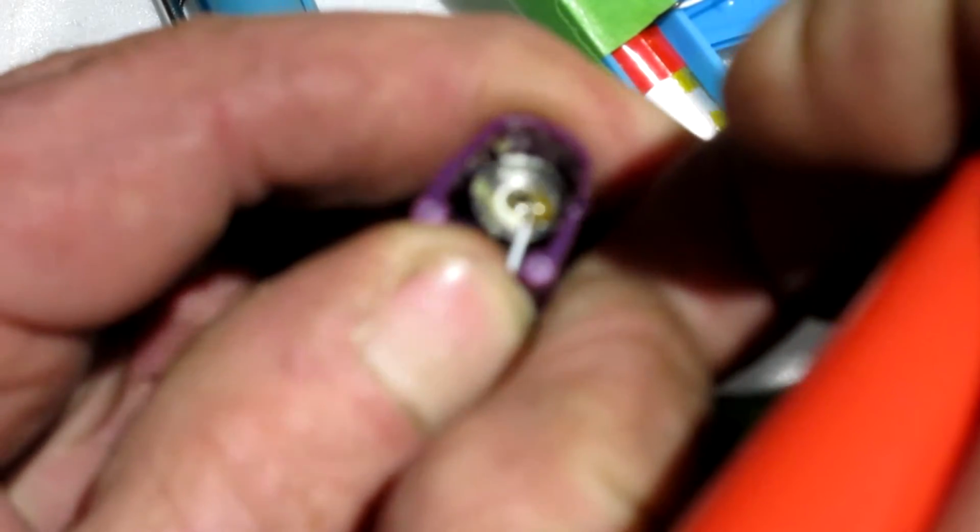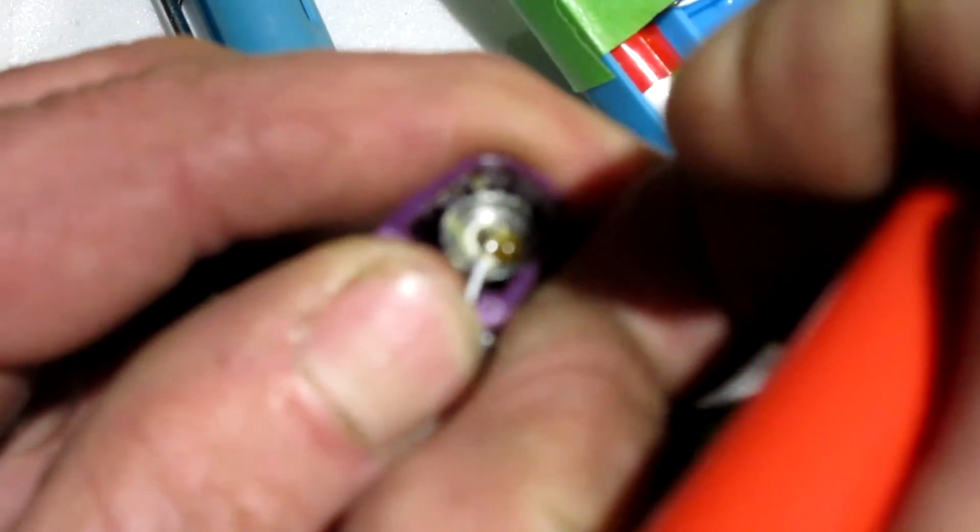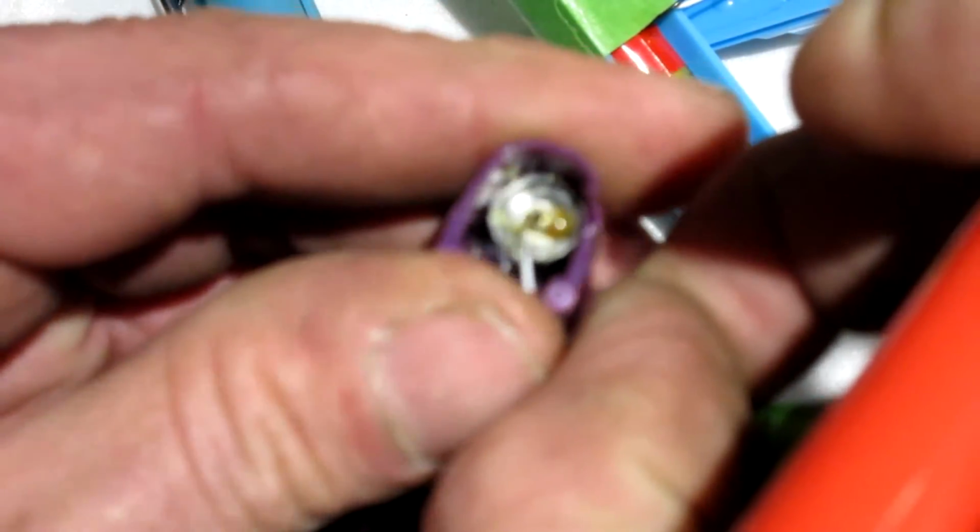Man, it's just in such a tight little spot, and my fingers are like sausages. They're sausages, I'm telling you. Lenny, would you like some sausage? Would you like some sausages? For those of you that are old like me, you might remember what that's from.